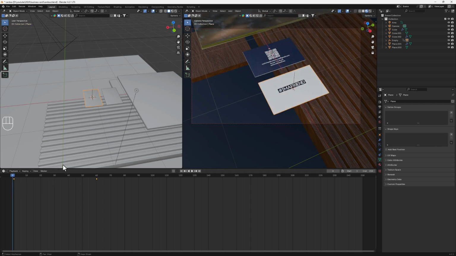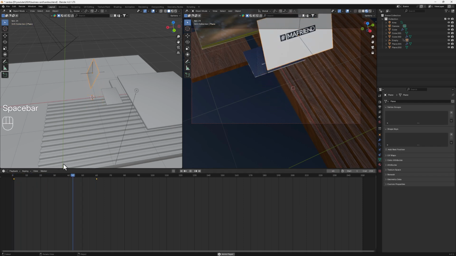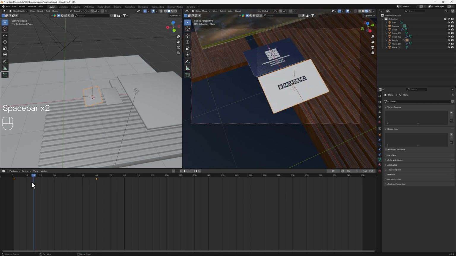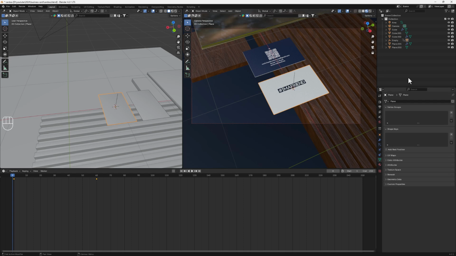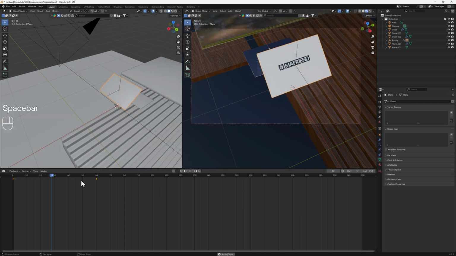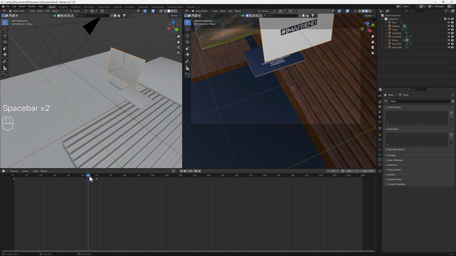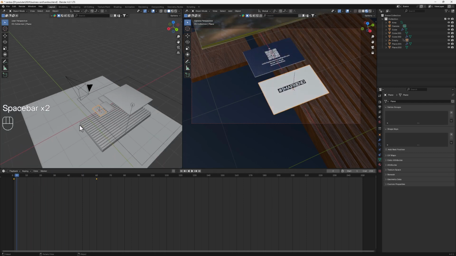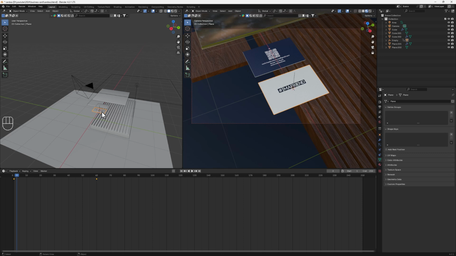So now if we hit on play, this is what we have, right? It's like the card is raising to the sky. So let me hit on play once again. Just focus on this one. We come back to the camera later on. So if you hit on play, this is what we have, right? So that's it basically for the first part of the card animation.